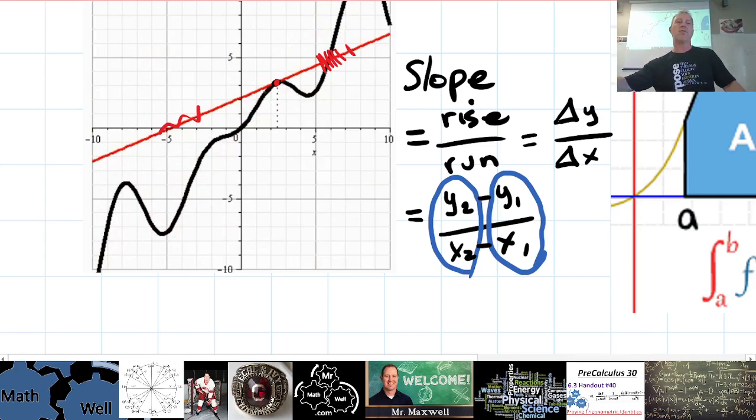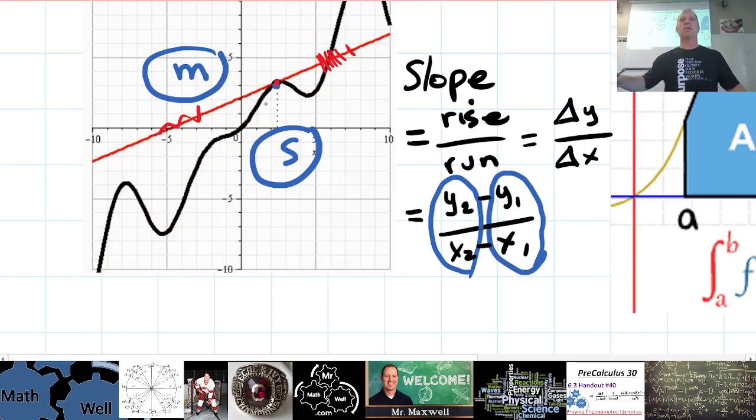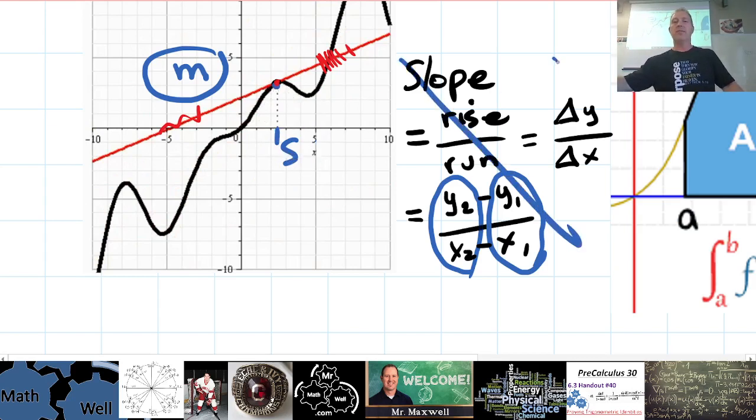If this graph were some kind of motion of a particle, and this would be some kind of distance over here on the y-axis, and time, let's say, on the x-axis here, let's say seconds, then the slope of this line would represent meters per second or some kind of velocity. Now, the tangent line at this point would represent something called the instantaneous velocity of the particle at this one instant in time, this one value for the time here.